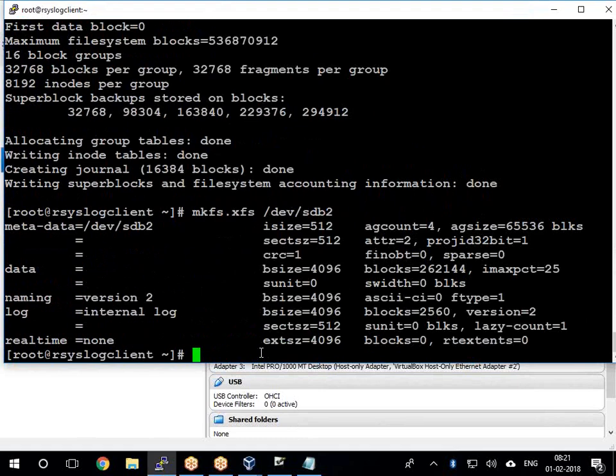Then how to access those? To access those partitions requires a mount point. A mount point is a name to access a storage partition or any file system, right? So first create a mount point name, that means one directory.